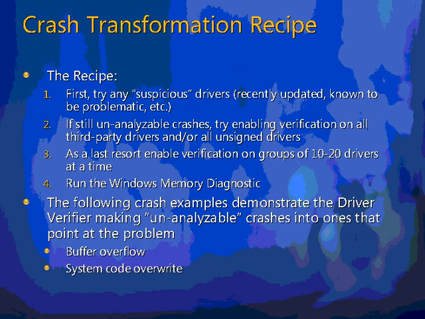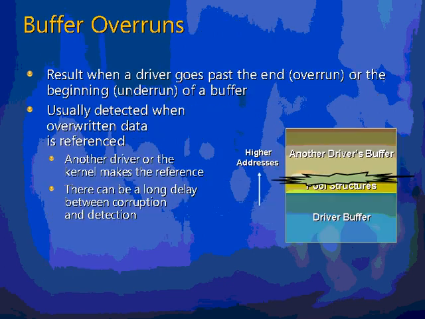So I'm going to show you two examples that transform an unanalyzable crash into an analyzable one, starting with the buffer overflow. Buffer overflow is a very common bug for Windows programmers that program in C or C++. Very easy to accidentally go off the end of an array, one entry too far. And if you do that in a driver, you go past the end of your driver buffer and you end up either in the pool tracking data structures, the heap manager structures, or another driver's buffer, which is the case that I described in that scenario where you've got your CD-ROM player and your audio driver. There can be a really long delay between corruption and detection. Let's go see just how long the delay can be.